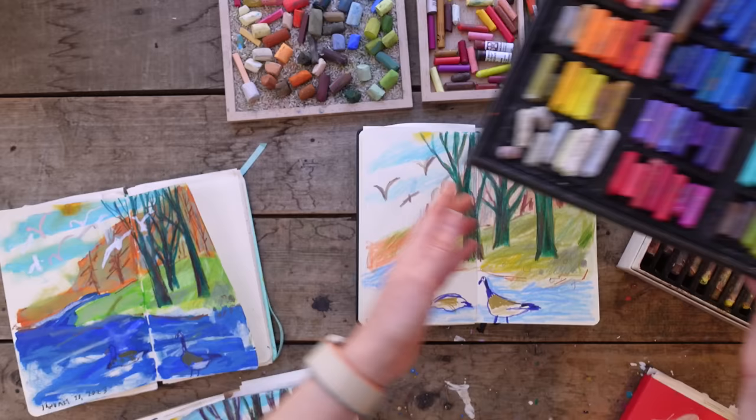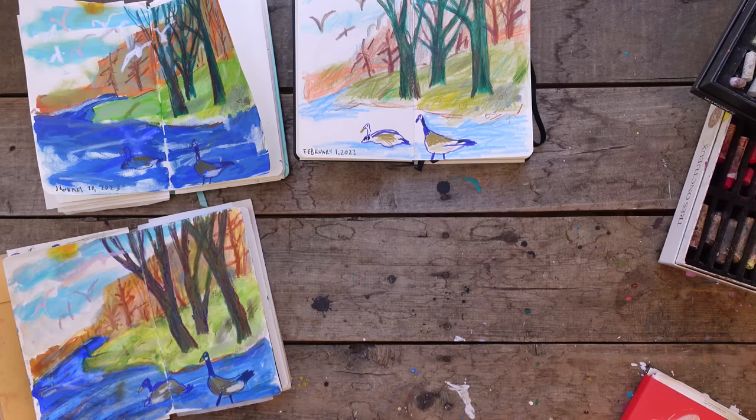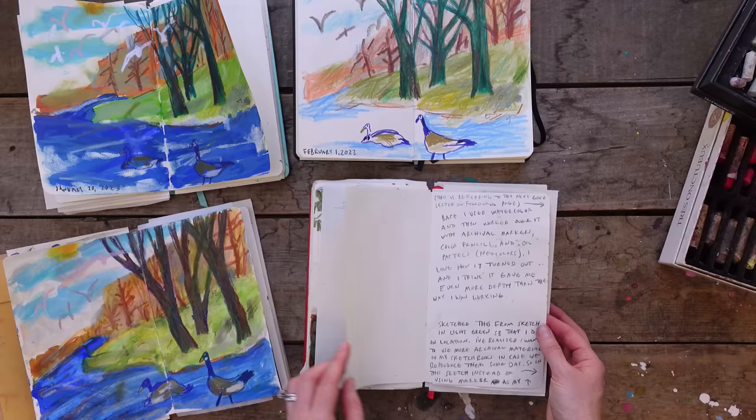Let me move all of this stuff out of the way. So there's my original. There's my color pencil. Here's a watercolor. And then I did another watercolor. Let's see, right here.